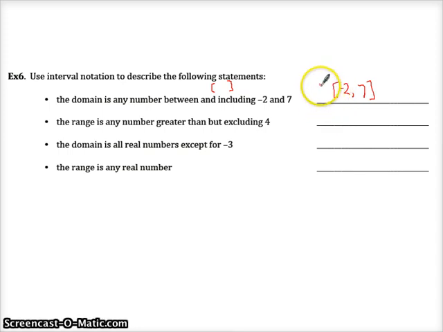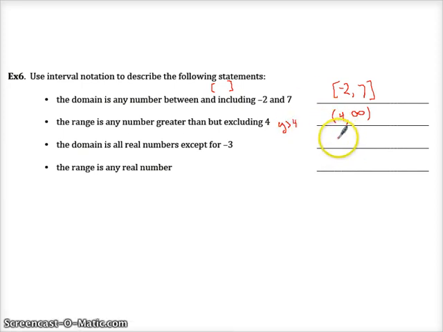If I was doing the greater than, less than symbols, I would have to use x or y. Here, I don't really have to think about that. The interval notation doesn't indicate which one we're talking about. Any number greater than but excluding 4, so not 4, but greater than, so that's why I put 4 as part of the thing. I'm going up from there. You could start here by thinking about this as like y is greater than 4. You could think about that first if you want to, and then rewrite it this way.